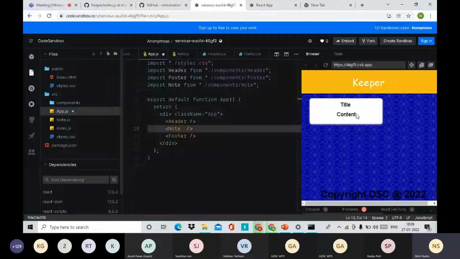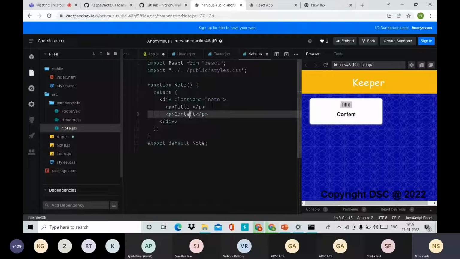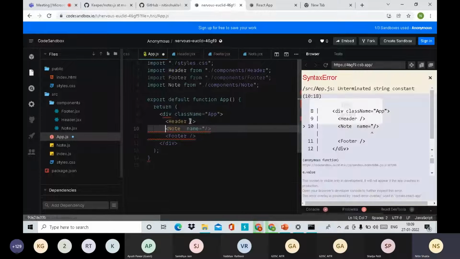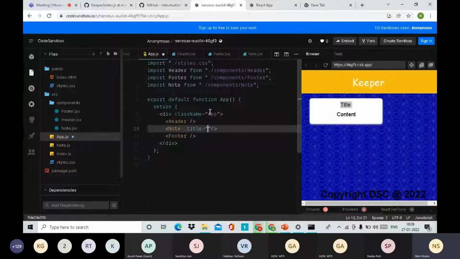Here like title and content, I want this कि ये like dynamically render हो. So इधर मैं argument पास कर रहा हूँ, props को पास कर रहा हूँ. कैसे पास कर रहा हूँ मैं. इधर मैं title is equal to like I can here like write day1. Okay, yeah, sorry, day3. Okay, and here I can pass like content, and like here I can like write this thing like day3, and here we can like yeah, here react.